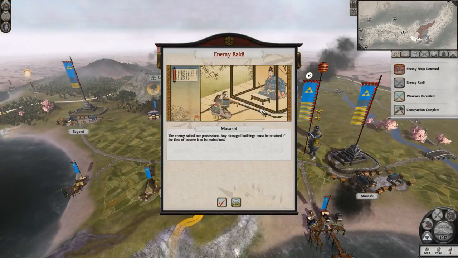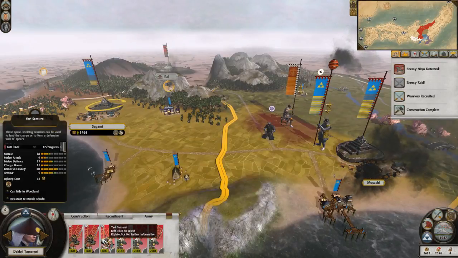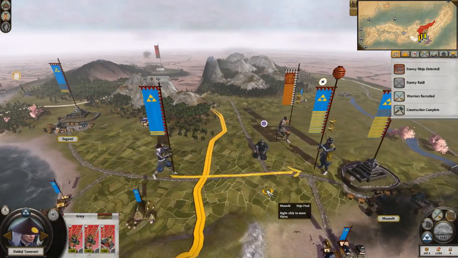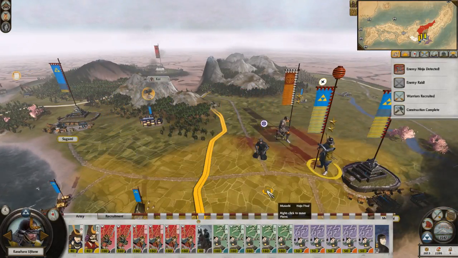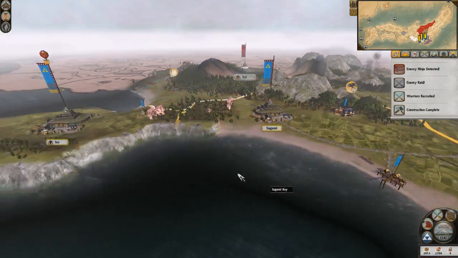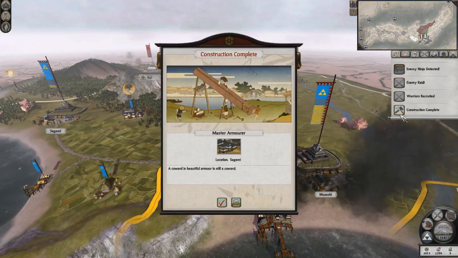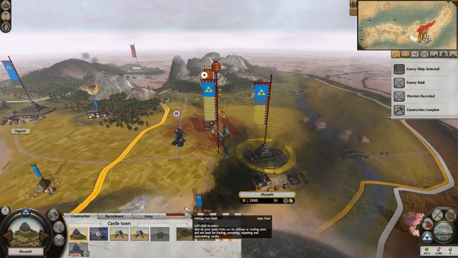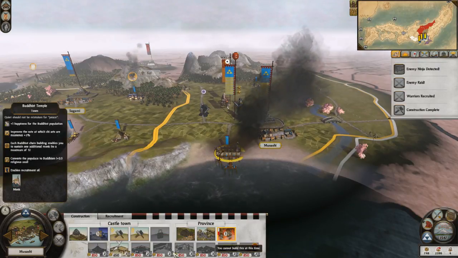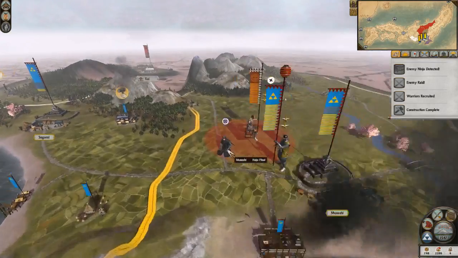Oh, you fuckwads. I'm just gonna keep running around, breaking my shit. Alright, so you all come over here. And then I want one more for over there. Enemy Ninja Detective, Nobutsuki, Nobutsugi, or whatever, Warriors Recruited. Master Armor, and Sagami. Nice. Okay, so fix the port. Can't build anything except for stables, because for some reason stables are ridiculously cheaper than everything else.